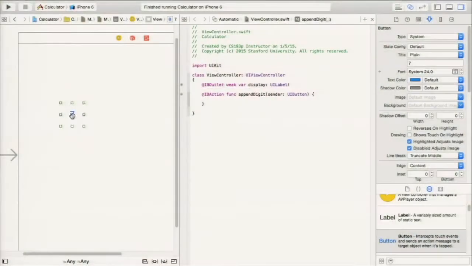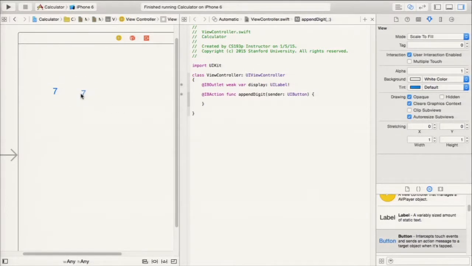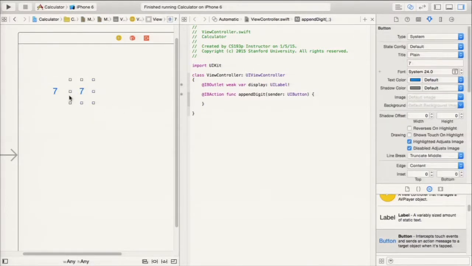Well, first of all, before we do that, let's go ahead and make more of these buttons because I need 7, 8, 9, 4, 5, 6, all this. So let's copy and paste the button. When I copy and paste the button, notice I'm using the blue lines to put it perfectly lined up. Also notice that they're both sending this message. See how they're both sending the message? Because when I copied and pasted, it copied that aspect of it as well.